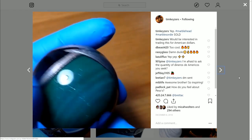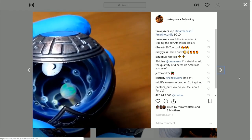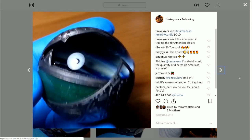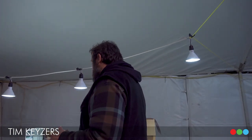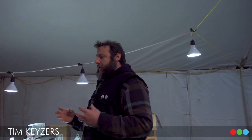I guess I'll just start by explaining a little bit about my experience with electroforming. When I was a flame worker, a marble maker for quite a few years, I got kind of bored with marble making, uninspired in the way that I felt it becoming more and more challenging to decorate what I would consider the backside of a marble.